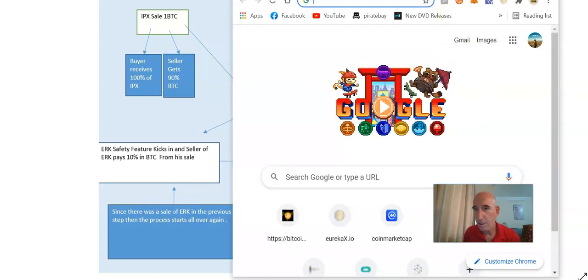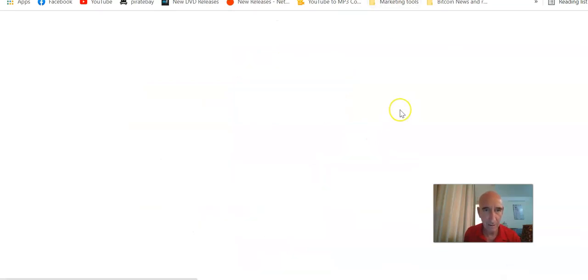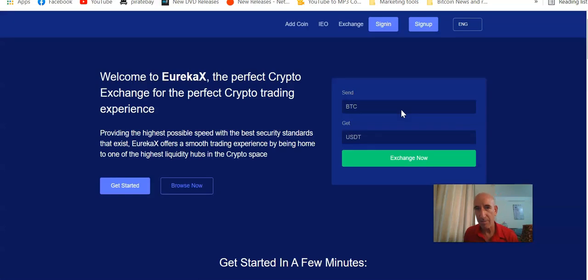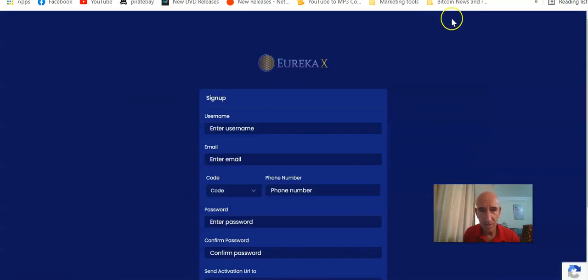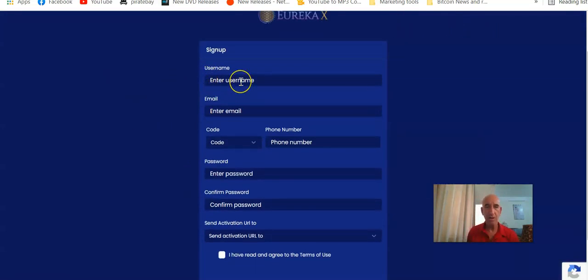Okay, let's go look at something like, we'll go to Eureka X, and this is how I imagine it is, let's go to sign up. This is what you'll do. Where it says username, here what they're going to do is probably ask you, what do you want to call your lending platform? Because what we're talking about right now is anybody coming on to the ecosystem and be able to start their own lending platform, their own decentralized finance lending. So you'd give it a username, and so on.